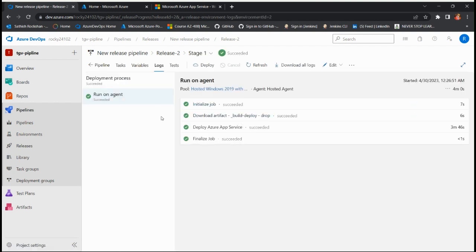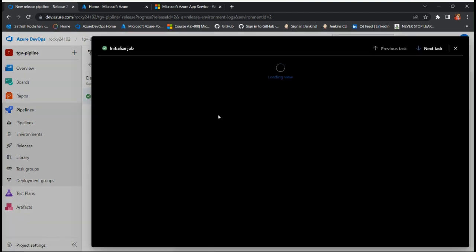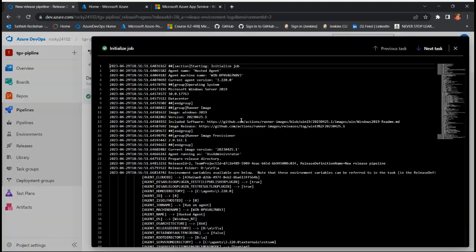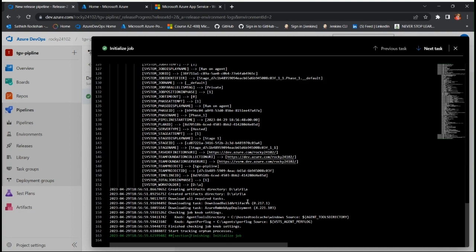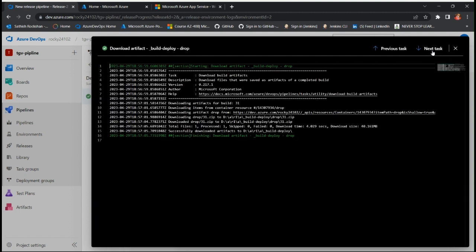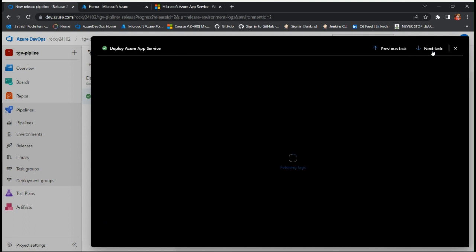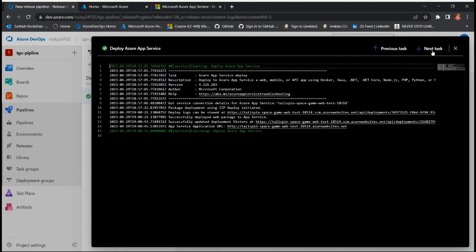We can view logs like this, and initialization is completed like this. Then the next task is download artifact and deploy Azure App Service.